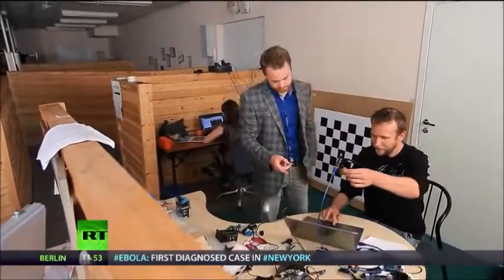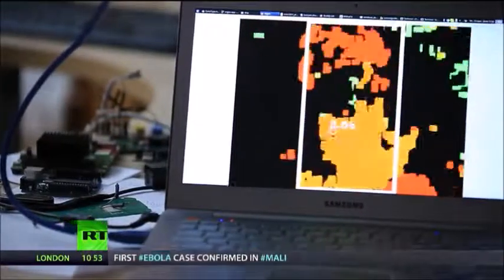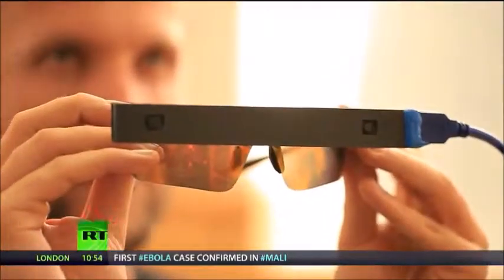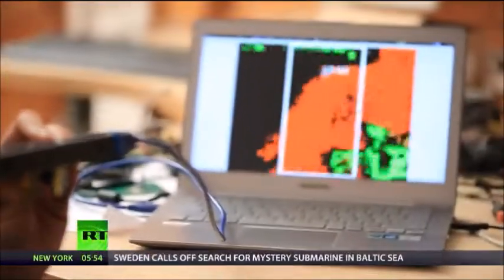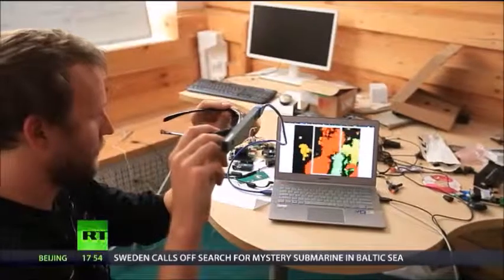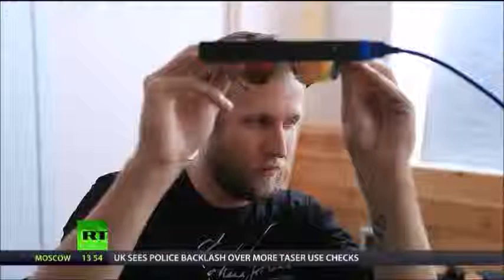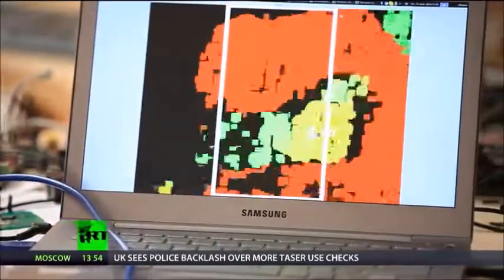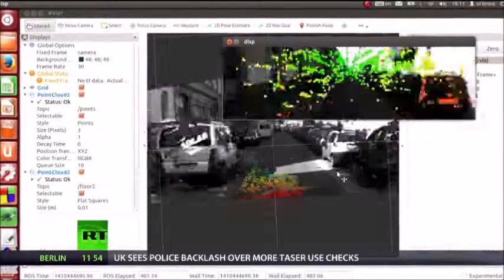The two cameras are spaced roughly the same as human eyes and sense depth in pretty much the same way. By comparing information about the same scene from two different points, 3D information can be extracted by analysing the relative position of the objects, so the bigger the difference, the closer the object. Using fairly low-resolution cameras provides enough information to analyse the environment within an accuracy of a couple of centimetres, while lowering the load on the processor and increasing battery life, providing a cheaper and more lightweight alternative to the laser-powered LiDAR.